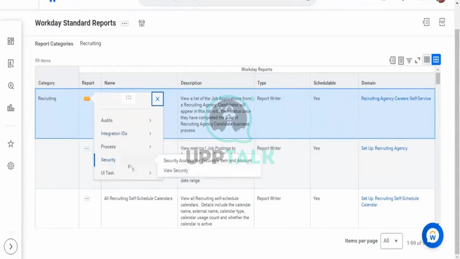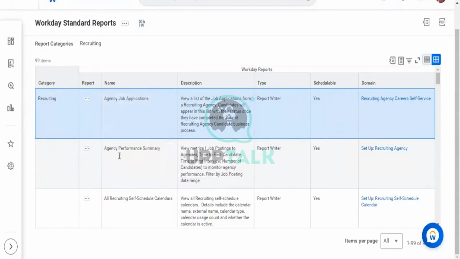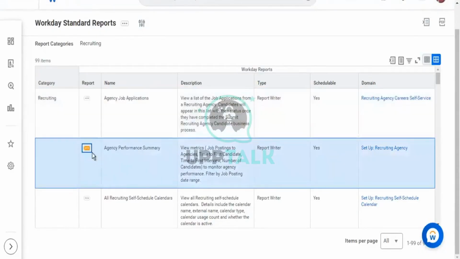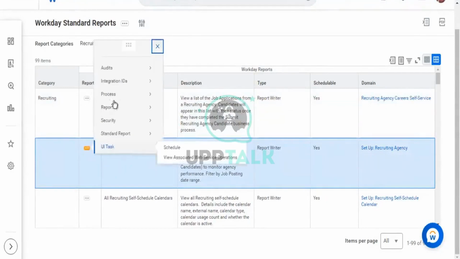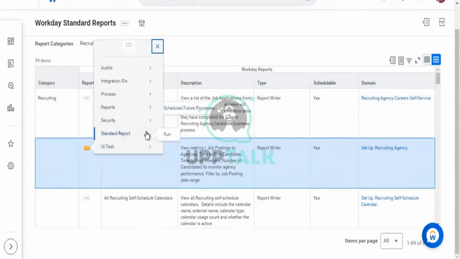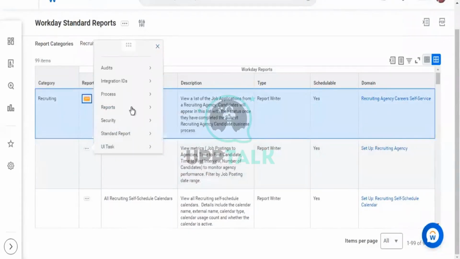I can go to the related actions, and if I have access, I'll have the option to run the report from here. Here it is, I can go to standard report and run. If I don't have access to a certain report, I'll not have the option to run it.